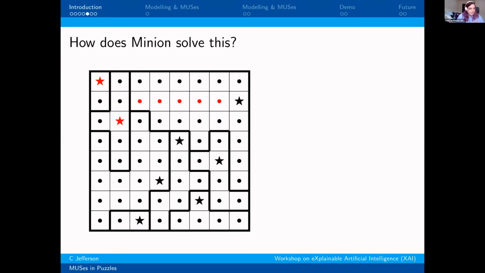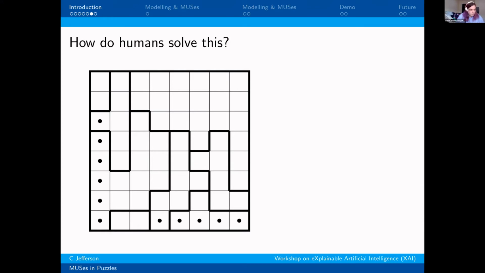This seems to violate many of the rules. What I did, if I did all of it, I could explain it to a person. They would be able to understand what I was doing, but I have violated the rule of pen and paper puzzles. Like I clearly filled in stuff, it was wrong, I went back. So this isn't how people solve them, and people don't enjoy this type of explanation in our experience. So how do people solve this?